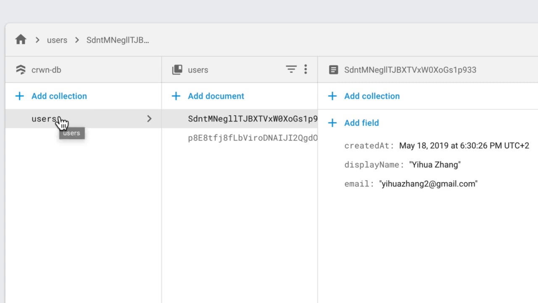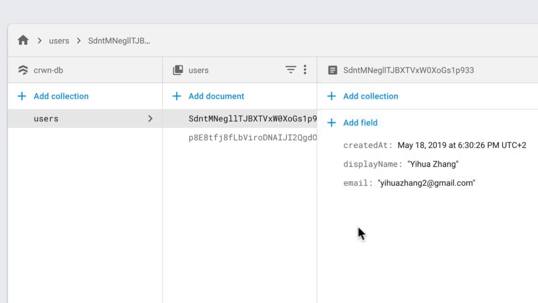If we look at our users collection and how this database looks, we can almost see that this collection of users is like an object. There is this key of users that points to this object that contains these key IDs that point to the actual value of an object that contains the document information.